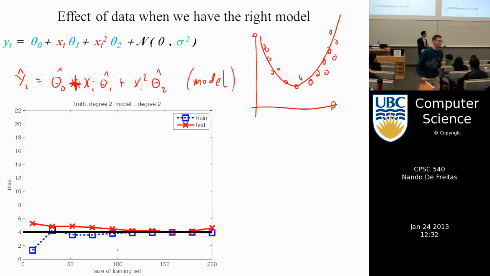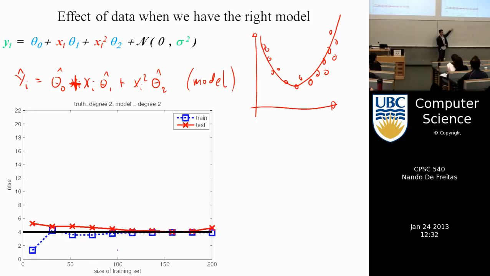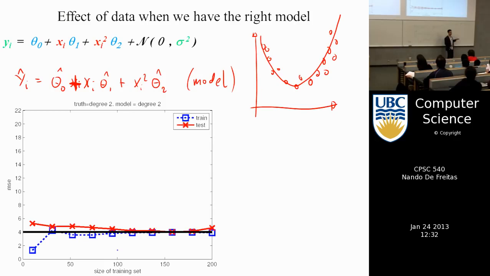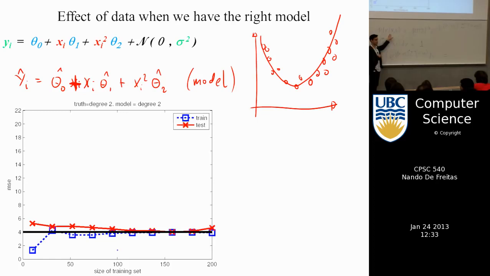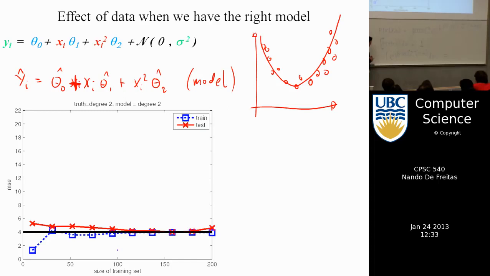All right, so let's get started. Today I want to start with a question — a question of probability and integration. Suppose we have a multivariate Gaussian like this one here. It's a distribution of y, where the variance is governed by the covariance sigma, and the mean is x-theta. This is precisely the Gaussian that describes the linear regression problem in our probabilistic version. We know this is the probability of y given x and theta.